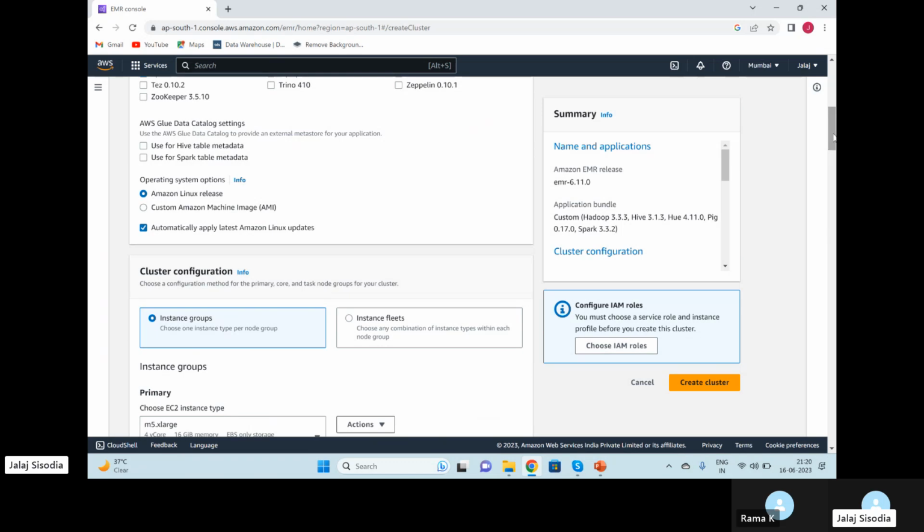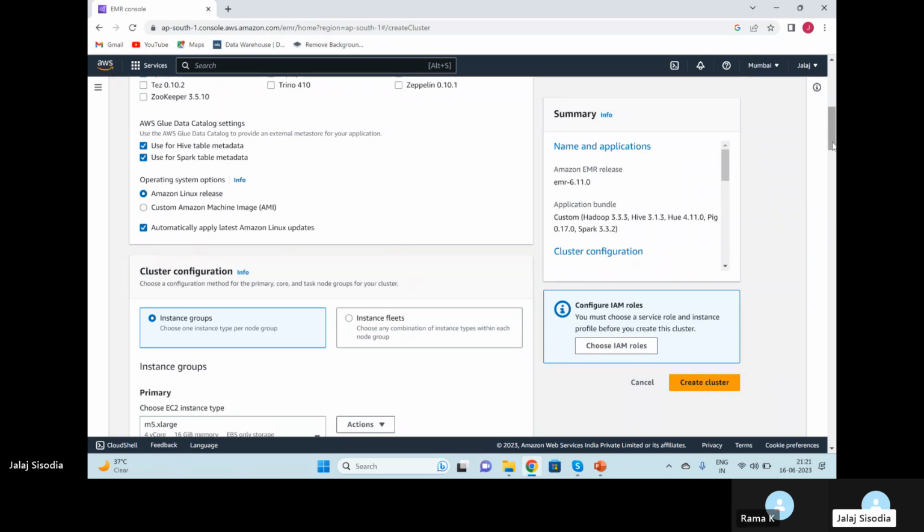And then I'm going to check these two boxes, use Hive table metadata and Spark table metadata. I'm going to tell you what this means. Basically, if I tell it easily, the Glue catalog that we have, the Glue tables that we create using crawlers, those tables will be available as Spark tables, and those tables will also be available as Hive tables with your EMR clusters.